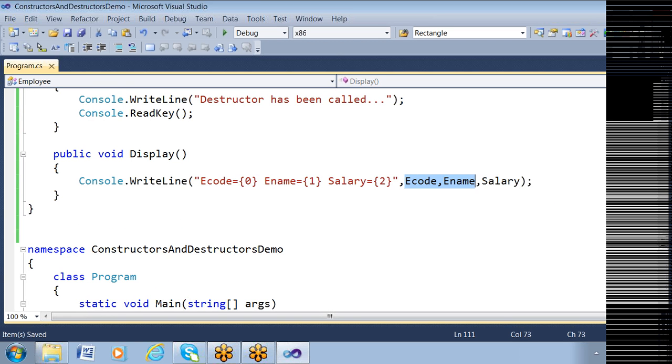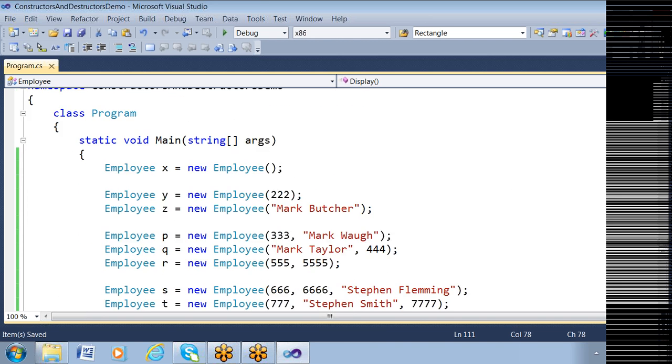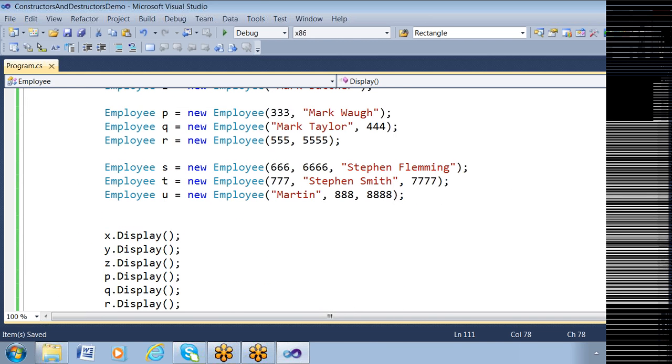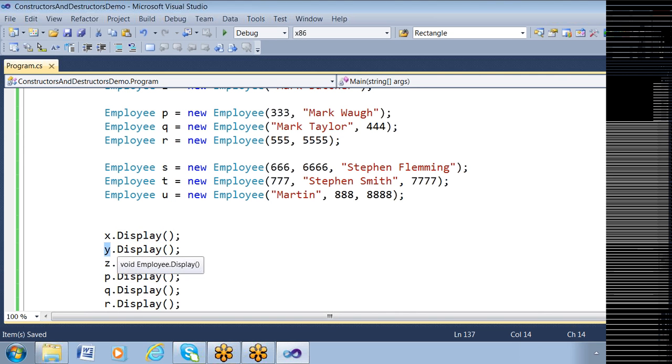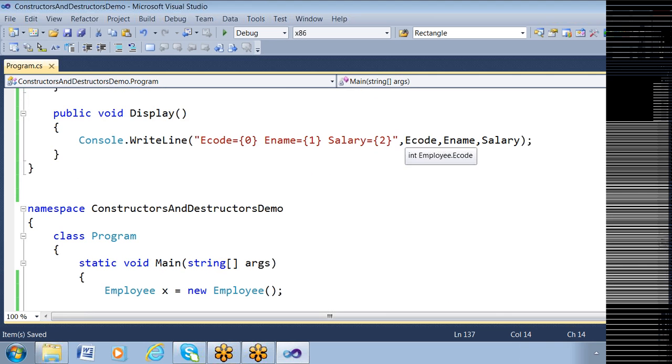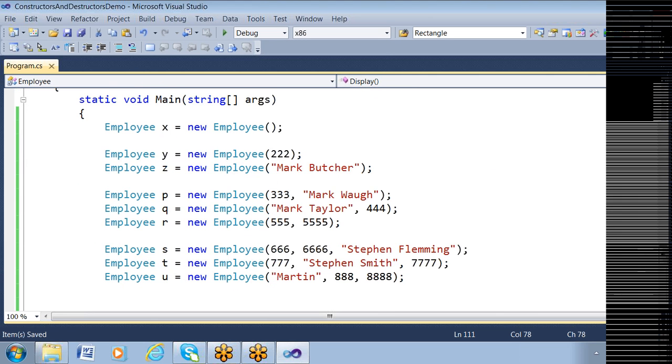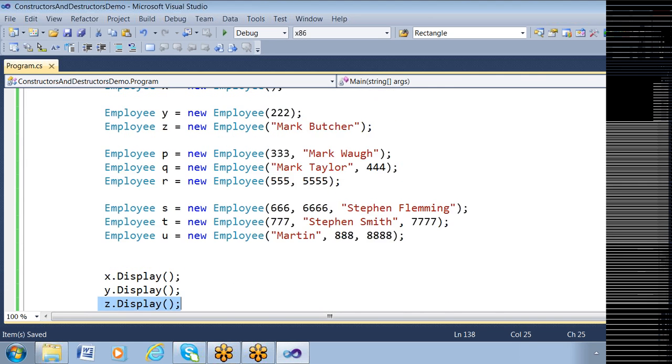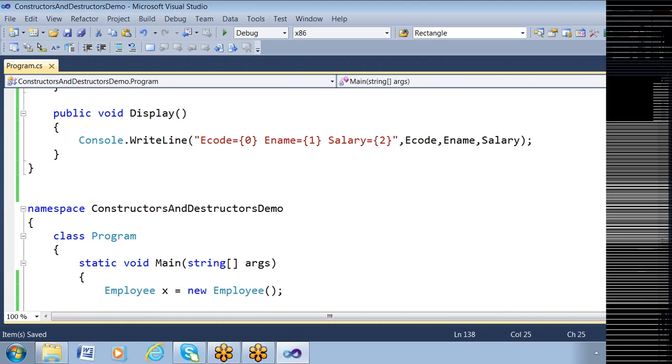But of which object's data is it going to print? Obviously, with whichever object you call the function, we actually access the data of that object in that function. When I call the same display function with y, then this is y.eCode, y.ename, and y.salary. And when I call the same function with z, it's actually z.eCode, z.ename, and z.salary.